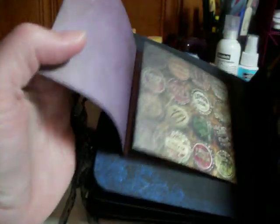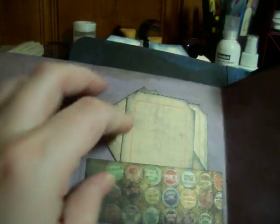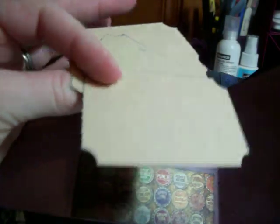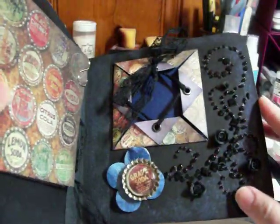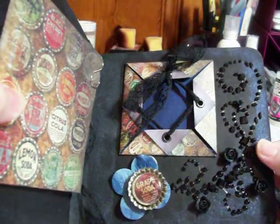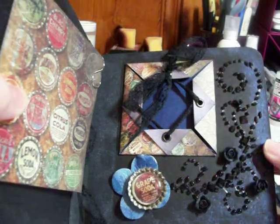And then on this page is my bottle cap type page. So here you can see this undid, and this has just got a little paper clip doohickey thing on there. Put that on there, and then this just opens up, and it's got 2 plain sides here, and the little pocket here, which I put in some little tags. Okay. Tie that, and then on this side there is a lot of bling that doesn't want to stay stuck.